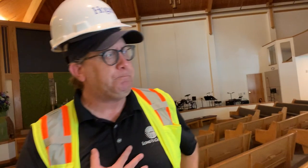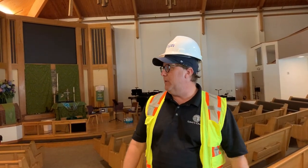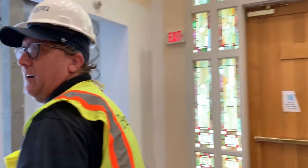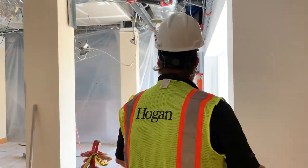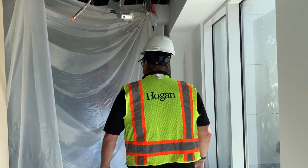Pretty exciting stuff is happening. The sanctuary is almost put back together — within a week or two, they're working on the balcony right now. Probably within two weeks, as we're able to gather safely for prayer gatherings inside the sanctuary, we'll be able to do at least smaller group gatherings of 25 folks or less. We're working on having bigger group gatherings out by the tent right now, and obviously we're working on a plan to try to get everybody back inside for regular worship as soon as possible, but I don't have a date for that yet.